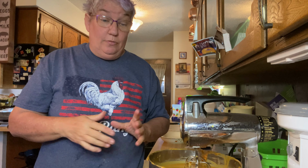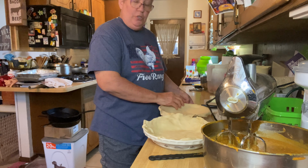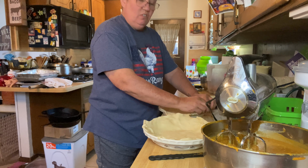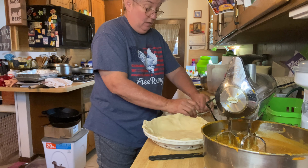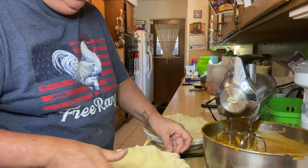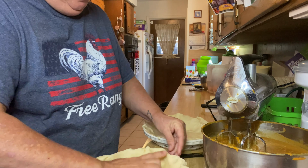So I put the pie crust in the pies, and this is what you do next. You come up here and you kind of roll it. Just kind of roll it around the edges a little bit, and you know, just kind of tuck it under. There we go, just like that. And this is what my mama taught me. You take your finger and you put it like this. Can y'all see that? See what I just did? Put your finger and your finger, and you just keep going around. And you make a pretty pie crust. And you just keep going.